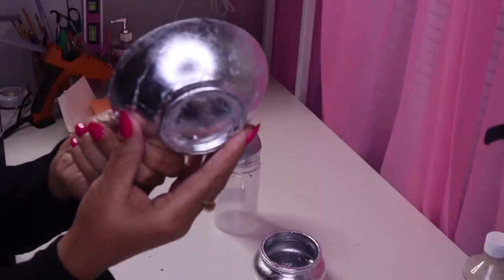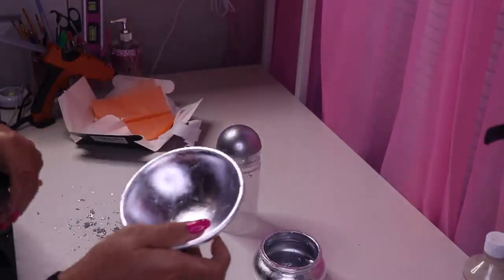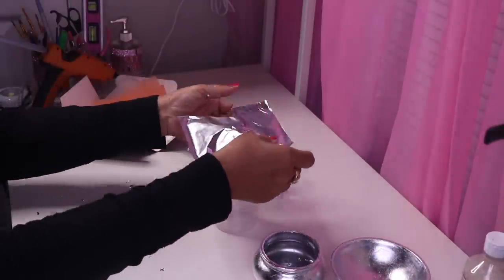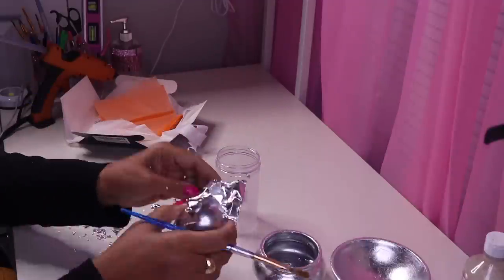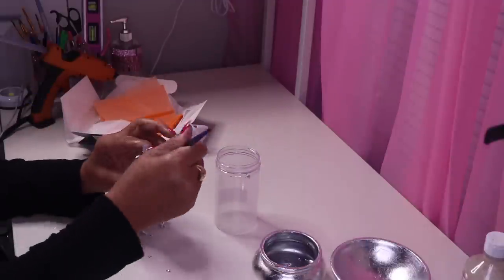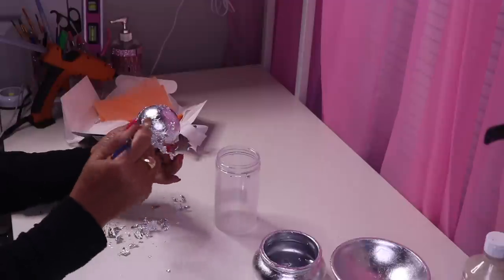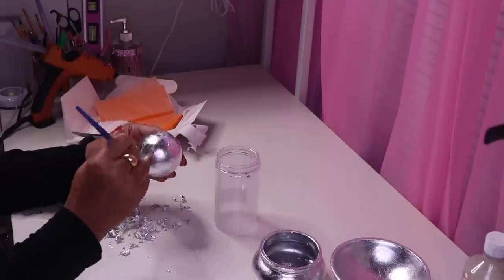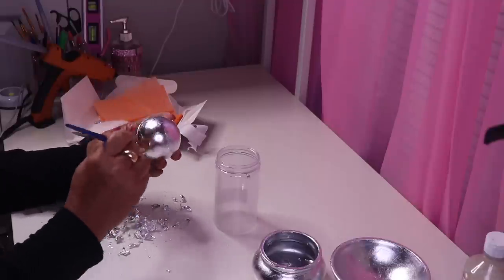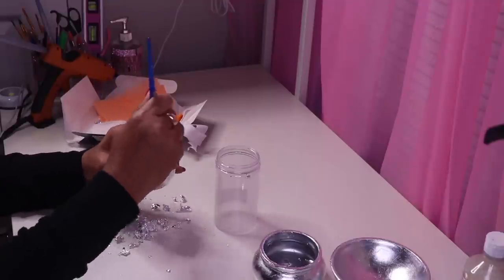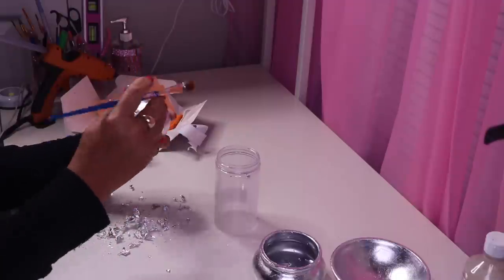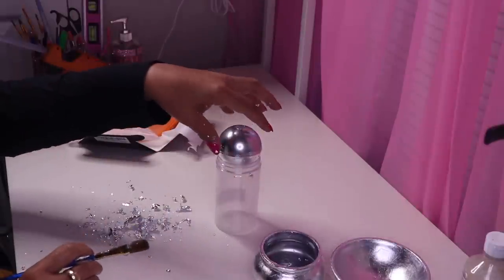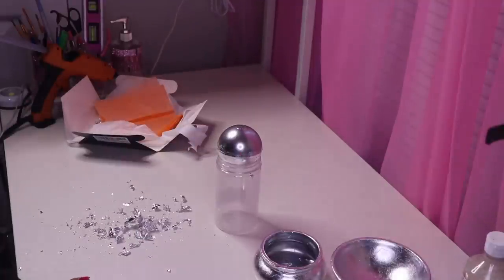And here's the bowl, same thing. And now I'll do the ball. And now I'll flip this over, put some adhesive on the side and cover it. Once this is done, it'll look like this.